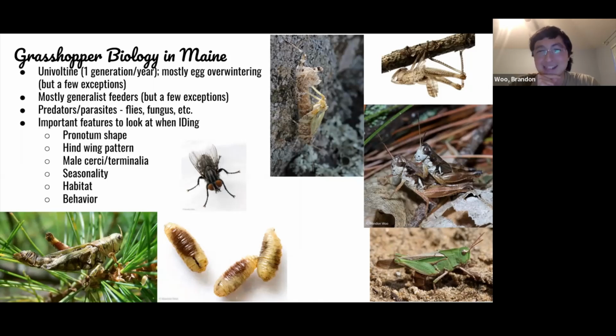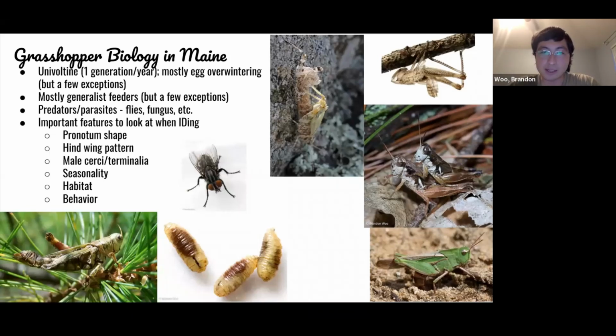They won't eat grass. And then there's one or two species, like Melanoplus fasciatus in our area, which I'll get to later, that is kind of a specialist on, I think, the genus Vaccinium, which is the blueberries and huckleberries, these low ericaceous shrubs. So for some of these species, if you know what they eat, you can target finding them that way.